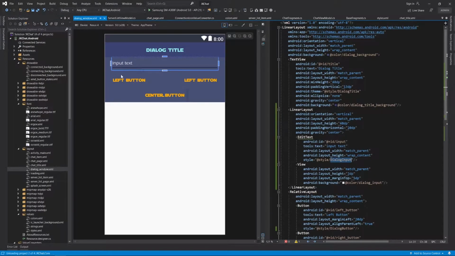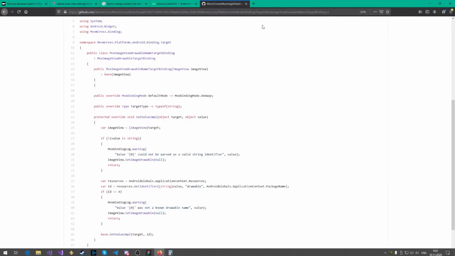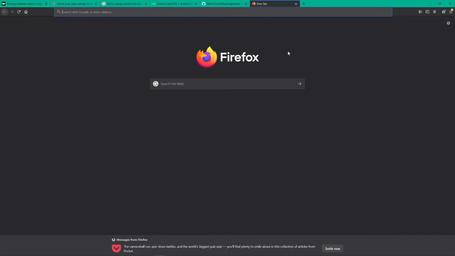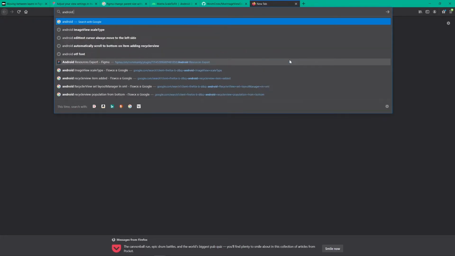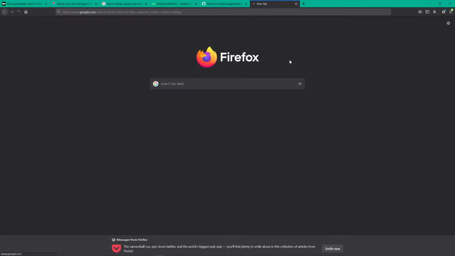And now I need to Google how to create custom dialog window. I haven't created it before. So let's Google how it's done. Android create custom dialog.